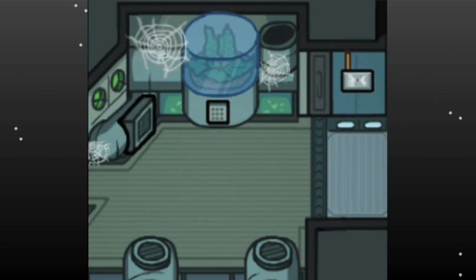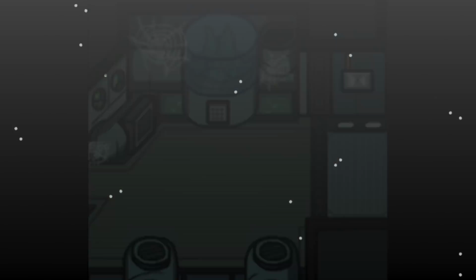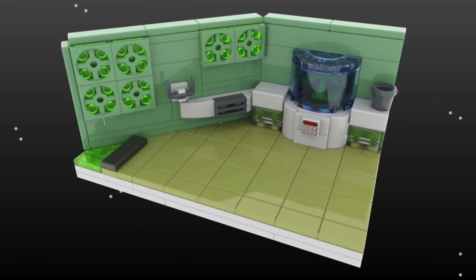While the colors of the room are a little off from what they should be in the game, I did this because I'm using official LEGO colors and there aren't exact matches for the colors in-game. However, I do think with the different shades of green, it does provide that contrast and it looks relatively close enough to the game version, so I think it turned out fine.